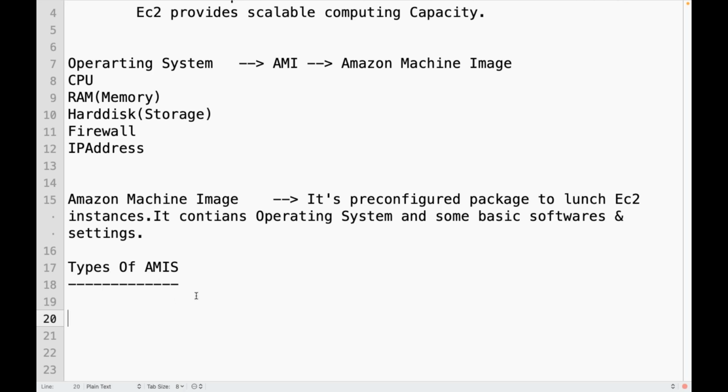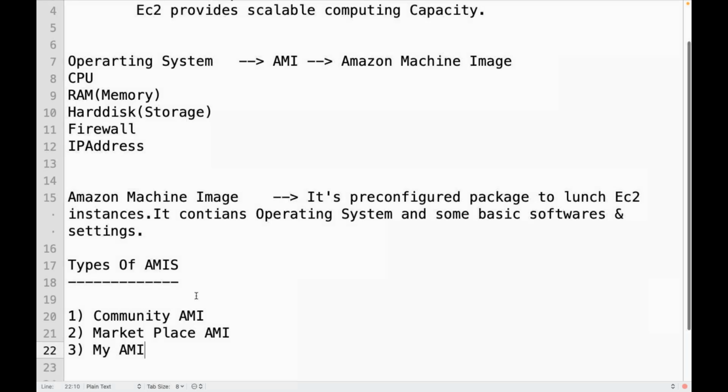Primarily, they are categorized into three: community AMIs, marketplace AMIs, and my AMIs.